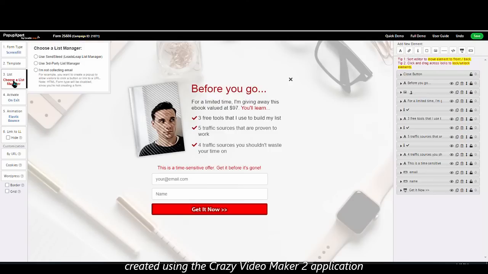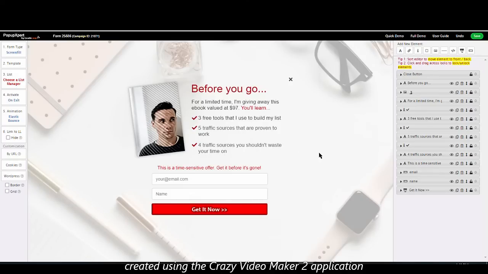Now, obviously, I assume that you know that you have to connect this pop-up since it has an opt-in form. Or maybe you can delete the opt-in and choose this one, or you can connect it with a third-party list manager, all right? But I'm not gonna choose any option for now because this is not the point of this video. And again, I'm assuming you already know how to edit the pop-up, which is exactly the same procedure as in Page Manager.